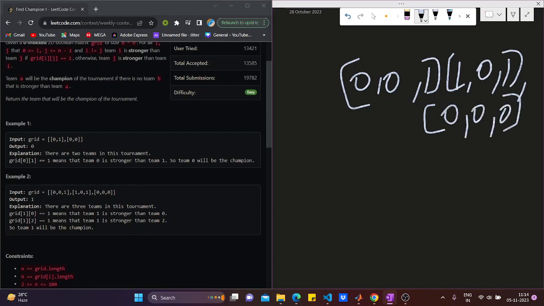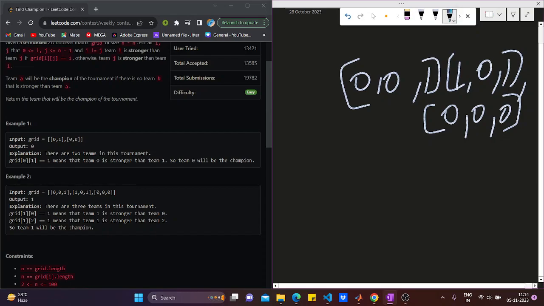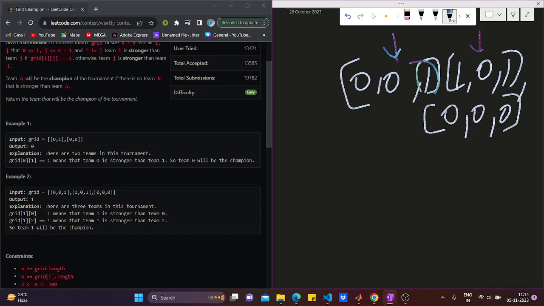What we can do is we can visit each and every team. I visit this team first and check how many ones this team has. Then I would visit this team and check how many ones it has. Then I would visit this team and check how many ones this team has.